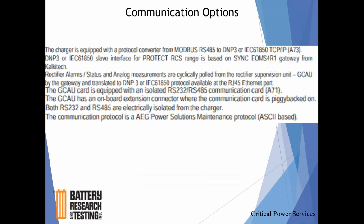Communication options, this is to let you know the protocols that are available.